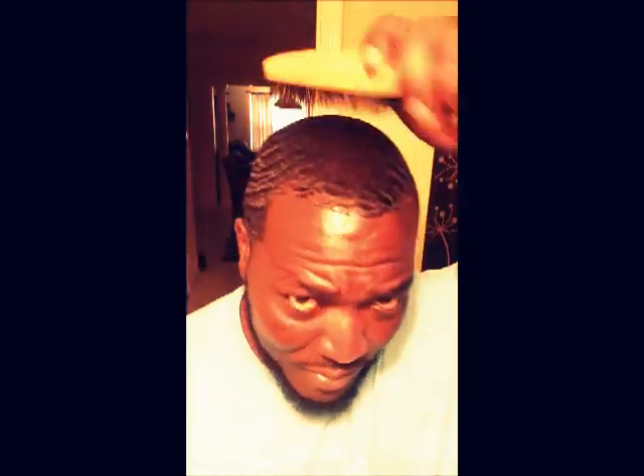Let's jump right into it. First of all, I haven't applied anything to my head at this time. I would go in with my hard brush first. The reason why I'm going in with the hard is because the hard brush stimulates your hair scalp — the glands. It stimulates them to secrete their natural hair oil, what we call sebum. It gets down there deeper. You need to be kind of careful with it, especially if you just got a haircut.